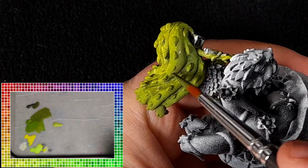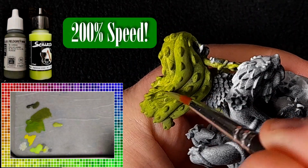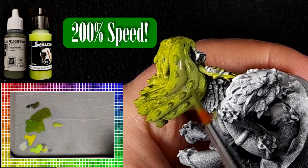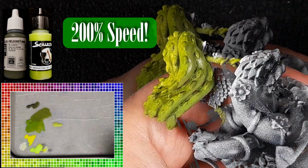For the shadows, I'm mixing in some German Field Grey from Vallejo's Model Color range to the Sherwood Green of the base coat. I'm switching brands here because I want to reach opacity in the shadow areas quite quickly so I can focus on the more interesting highlights, and I know this paint will help me with that. I applied this shadowed colour anywhere the darker parts of the undercoat were still coming through, and used pure Sherwood Green to blend the edges of these areas with the areas we will highlight presently.